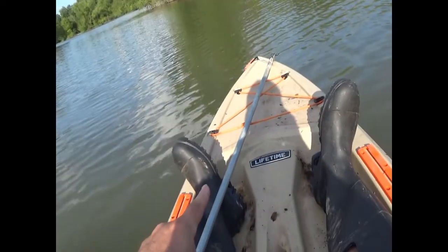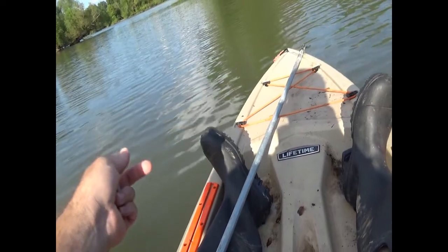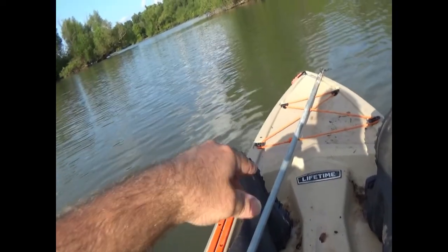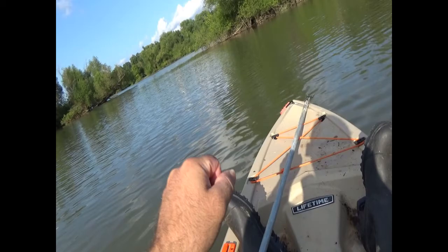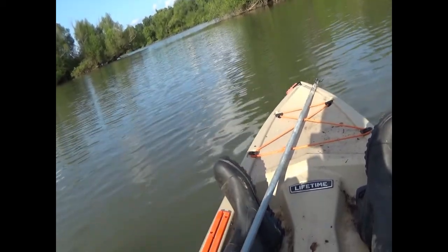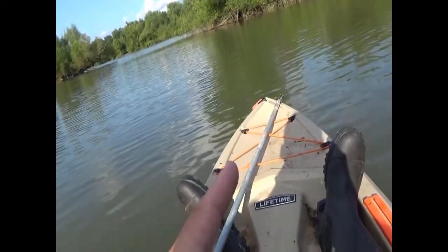I like that it's heavy because it's got a lot of power behind it. This thing will sink into the mud 10 inches, maybe a foot, so it just stays stuck in. It doesn't really go down. So it's got enough power behind it. I have to throw it as hard as I can, so it's got the oomph to get into the fish. I'll probably end up making it lighter, but this isn't my primary way of getting fish.